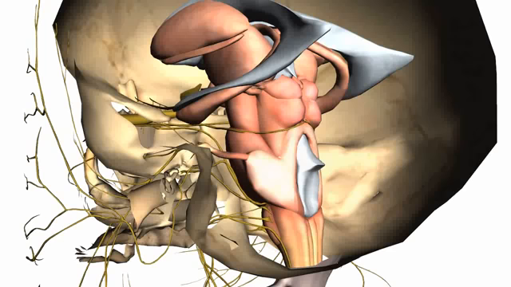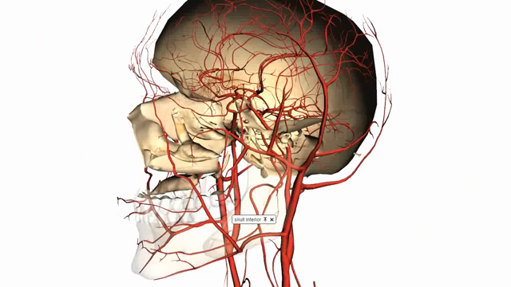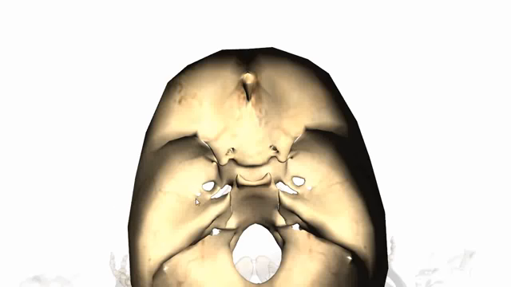So what we've got passing through here is the middle meningeal artery. So that's that artery that lies behind pterion and is often damaged by blows to the temple. So if we just take a look, no, not that view. So this is the foramen spinosum, lateral to the foramen ovale.